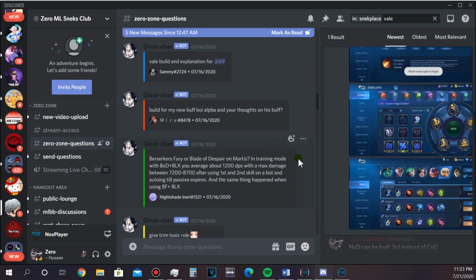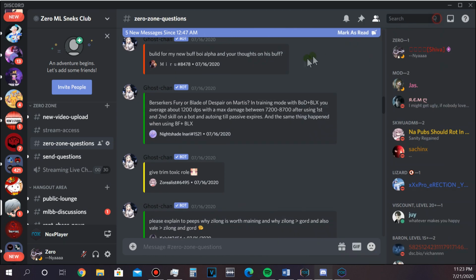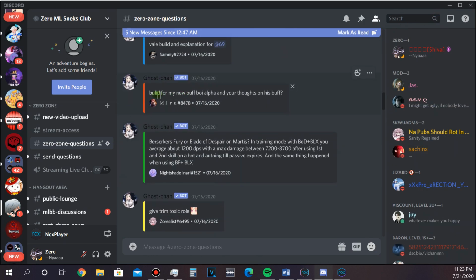All right. Let's see, Miru. Oh, new name around here. Build for my new buff, Boy Alpha, and your thoughts on his buff. Okay, Alpha has a really, really good buff. It puts him in the same tier as like Leomord. I think he's pretty good now. So I'll post a build for you guys in Snake Place after this.